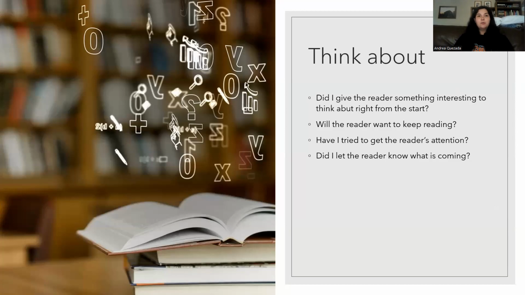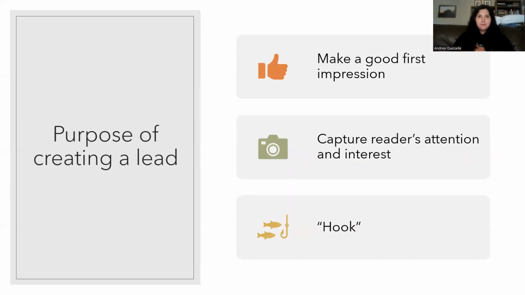And something crucial too is to keep in mind the type of text that we're going to write and our audience. That's really important because the main point is to capture their attention and their interest. So again, the purpose of creating a lead is to make a good impression, capture the reader's attention and interest, and it works as a hook.